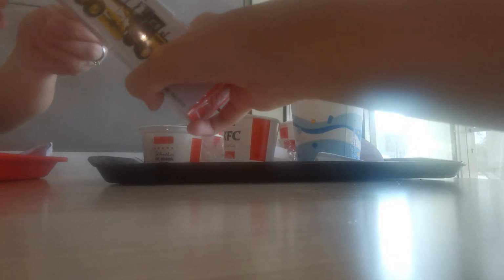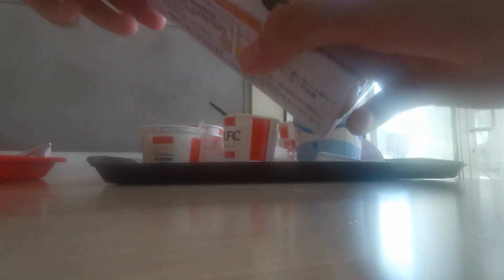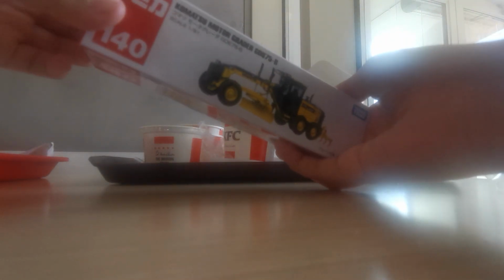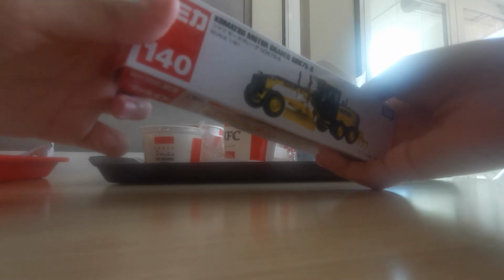Let's open it. Let's see this toy. Let's show it to Daddy when you reach home. And wait.